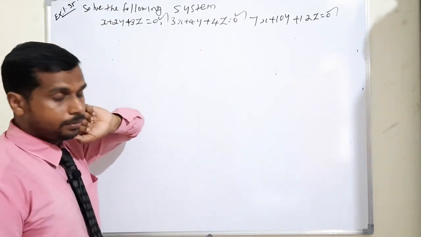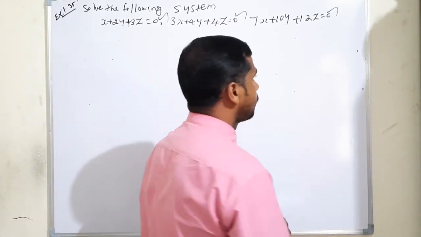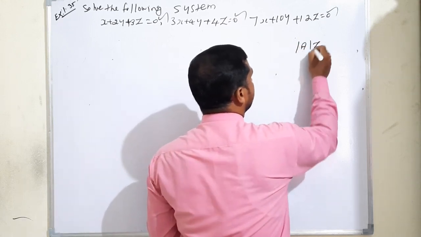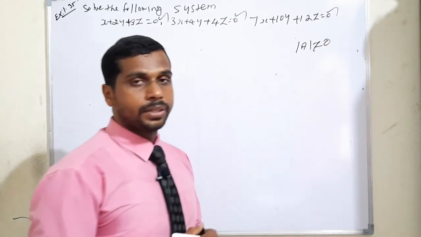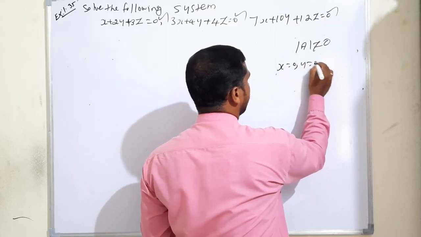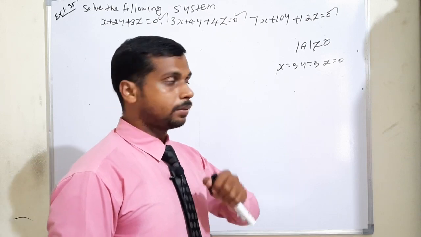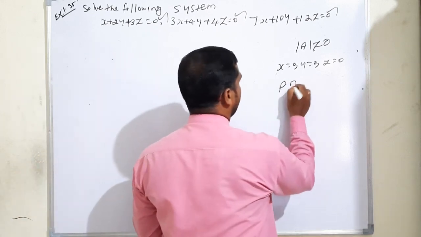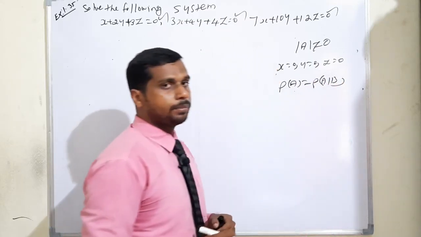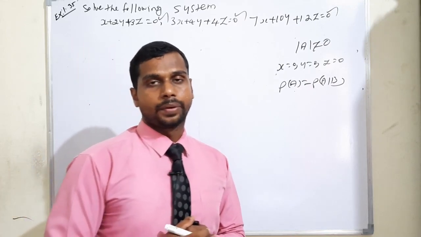Before moving to the example, first you have to understand the meaning of trivial solution. Three conditions are possible. First condition, determinant A not equal to 0, which means A inverse exists. Second condition, x is equal to 0, y is equal to 0, z is equal to 0. All three terms will be 0. Third, rank of A is equal to rank of A with B. Both being equal means a unique solution. When these three conditions hold, it is called a trivial solution.